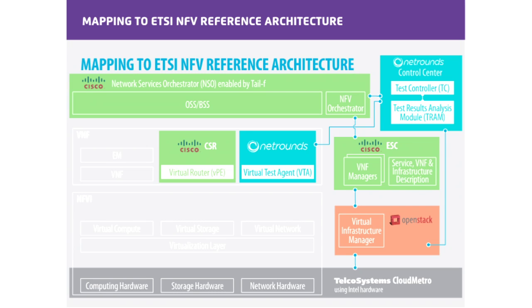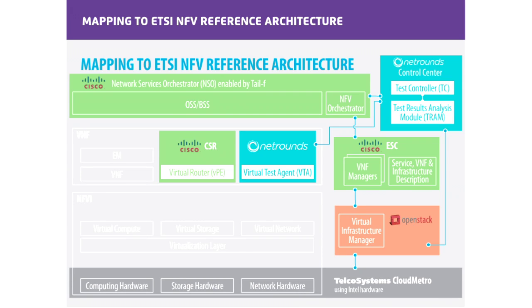So let's start off with what's going on in ETSI, because this was also an ETSI POC. And in ETSI, there is now ongoing work that proposes inclusion of virtual test agents that are under the control and command of a centralized test controller, the blue boxes here. And in this POC, these two components are provided by Netrounds, where Cisco brings their NSO, the Network Service Orchestrator, acting both as the OSS and the NFV orchestrator.